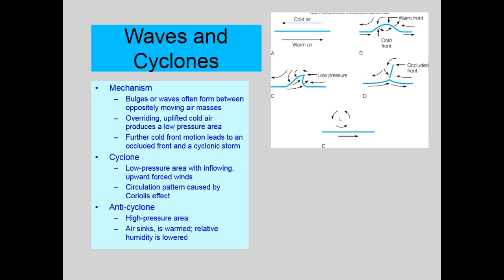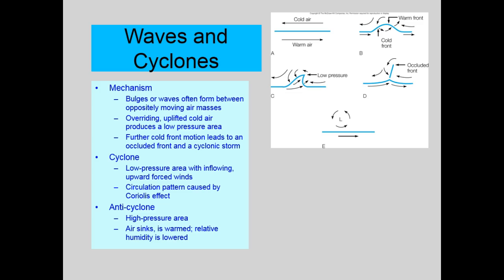Okay, so let's say the warm front is moving this way, and the cold front would have this so backwards. If it looks like it's winning coming this way, here we have a low pressure area. So the air tends to, because it's low pressure, swirl around and try to make up the pressure difference. Okay? And when that happens, you get what they call an occluded front.